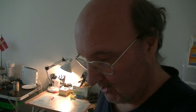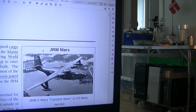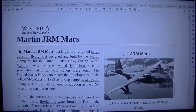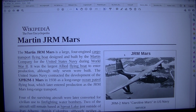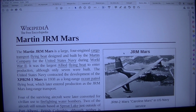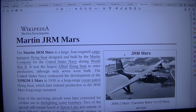But the camcorder is starting to get low on power, but I was just reading about fighter jets, Russian fighter jets, so I'd like to get back to that. I'm not going to read about flying boats the next many weeks and months. And before that it was ultralights. But I think these flying boats are much more interesting to read about than all the Russian fighter jets, the old Russian MiG from the Soviet Union.